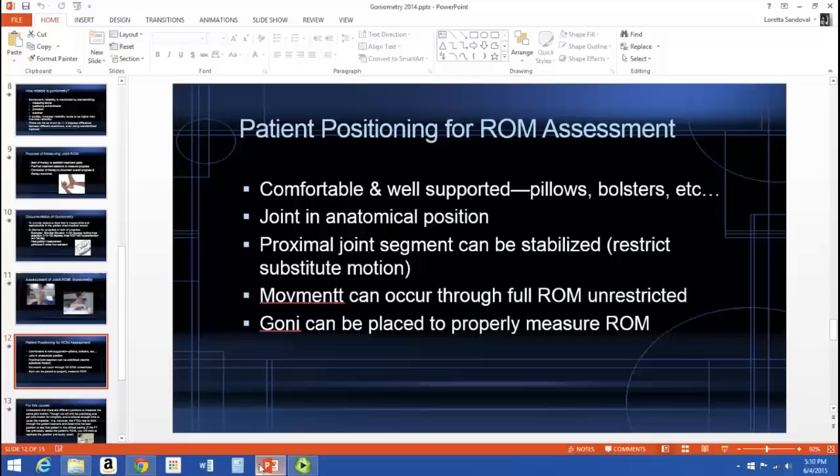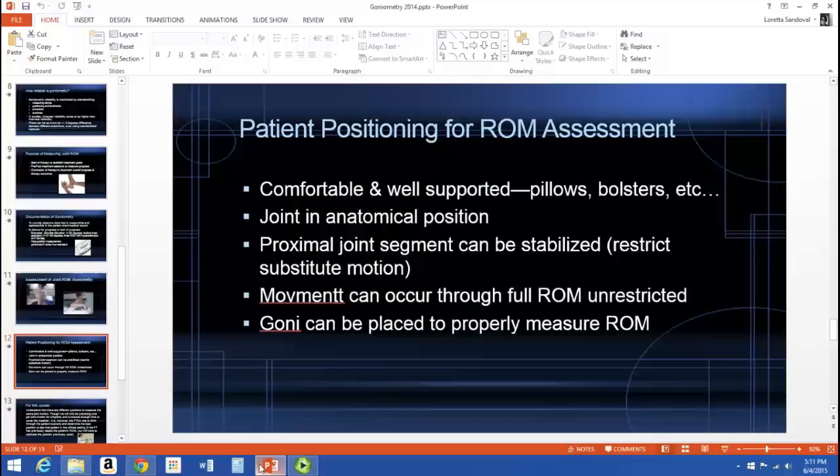One of the things that happens a lot if you're measuring someone's knee flexion, for example, and you have them seated and they're bending their knee, they get to a certain point and their knee doesn't want to bend anymore. A lot of times they'll lift their hip up, that's a substitution motion, to try to get that knee back further. Well, they're not really getting any more knee flexion. They're just lifting the hip up and doing that substitution motion. So we want to stabilize that hip so we can restrict that substitute motion.